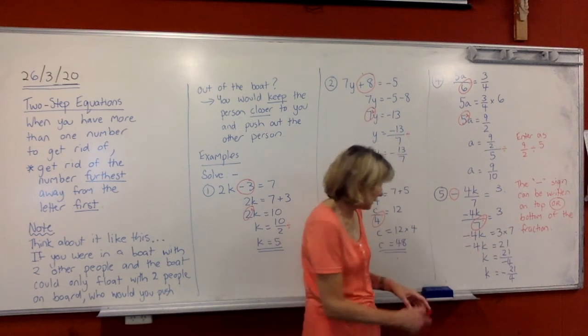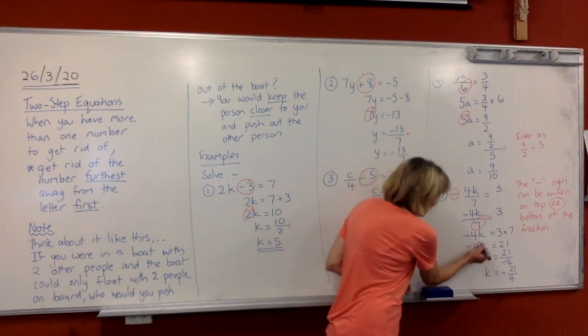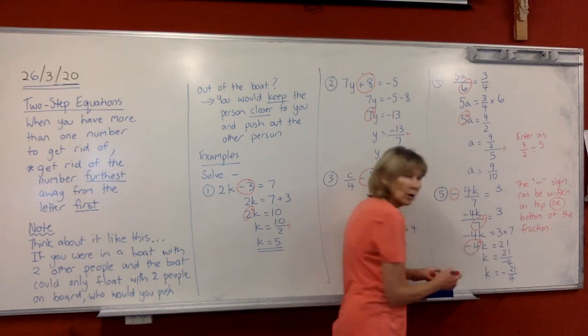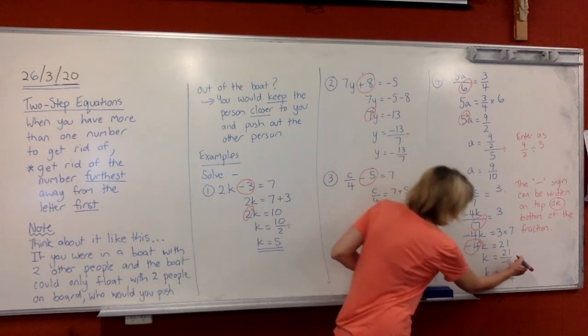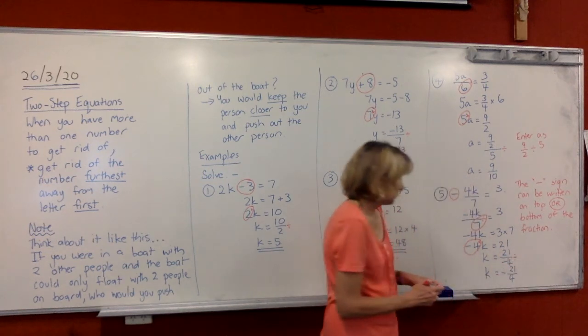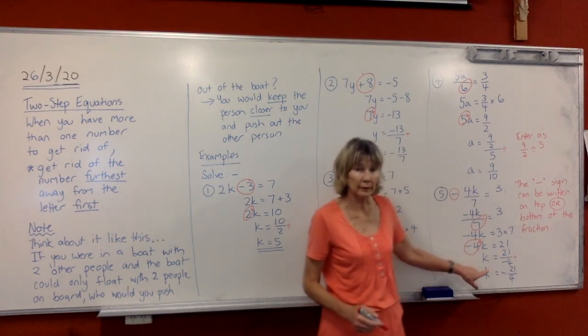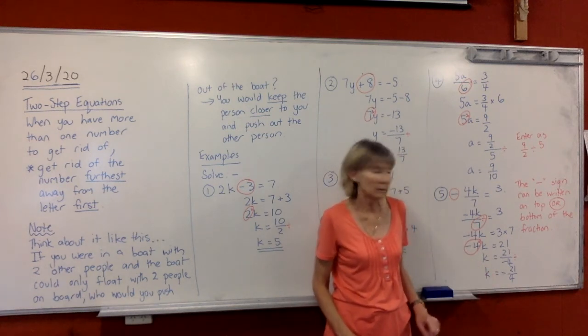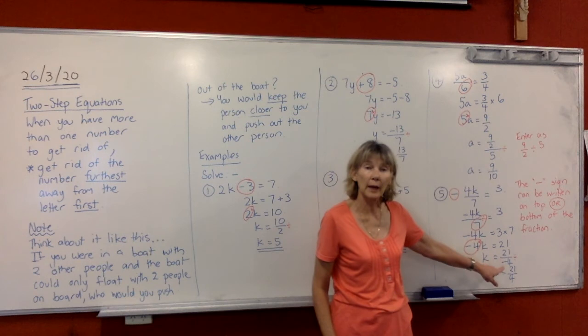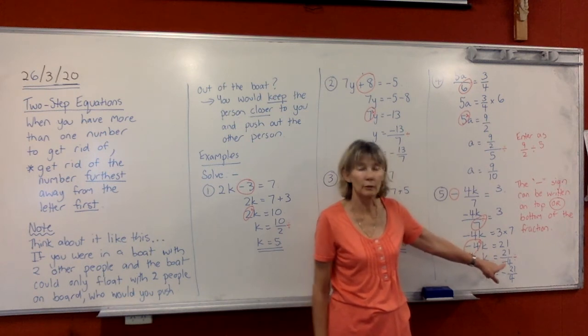Then we come to here. We're getting rid of our times minus 4 by coming over here and dividing by minus 4. Don't forget to put it in your calculator fraction key, and it does come up with that answer with the minus out the front. But that would have still been okay. Had it been at the bottom, that's still fine. The minus can be the top or the bottom or out the front.